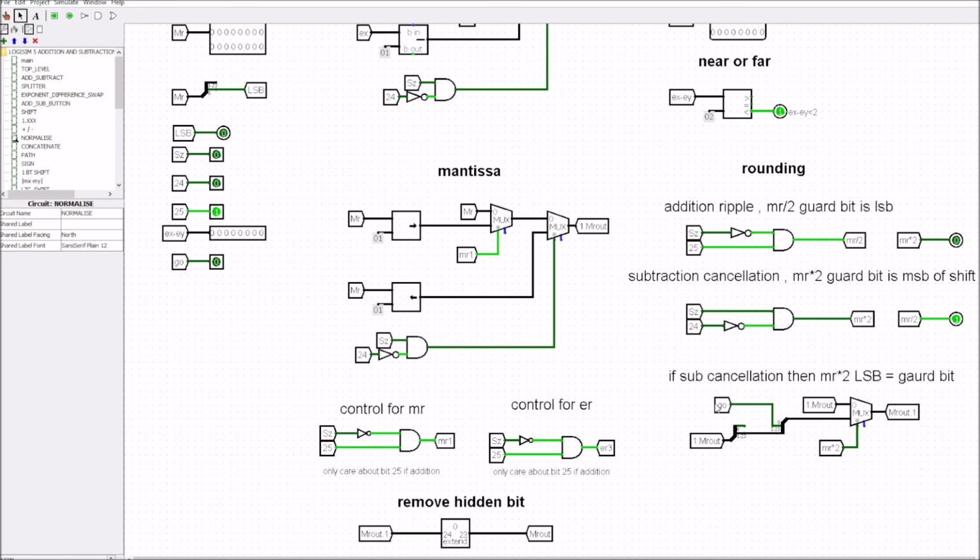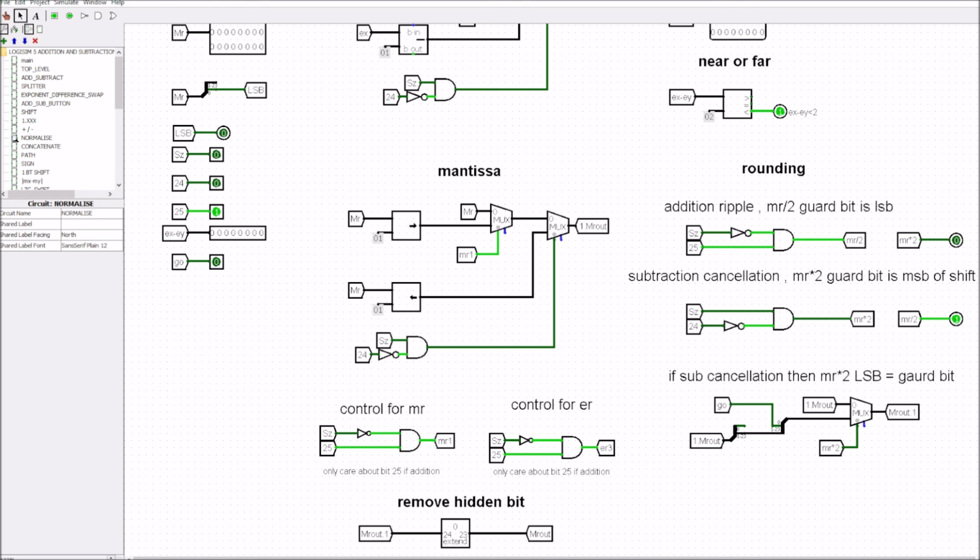The value here is the value that we get whenever we do the subtraction with cancellation, that is, we've had to inject the guard bit. So we need to make a choice between these two, and we make the choice with the MR times 2. We've already built that circuit that tells us whether we've had a subtraction with cancellation, in which case it's going to choose this value for our MR out and not this one.